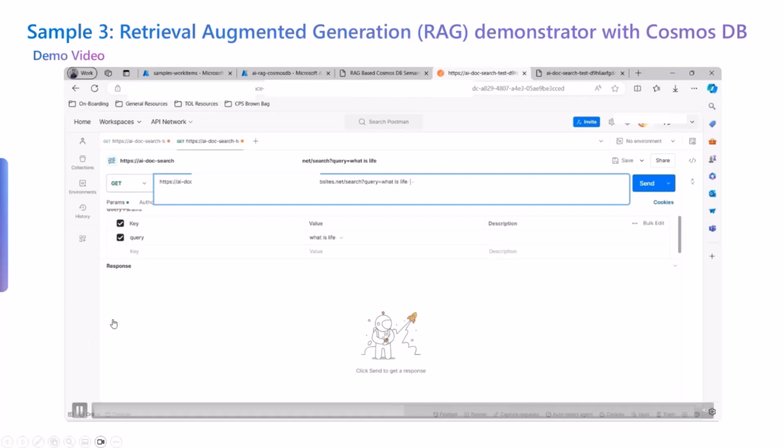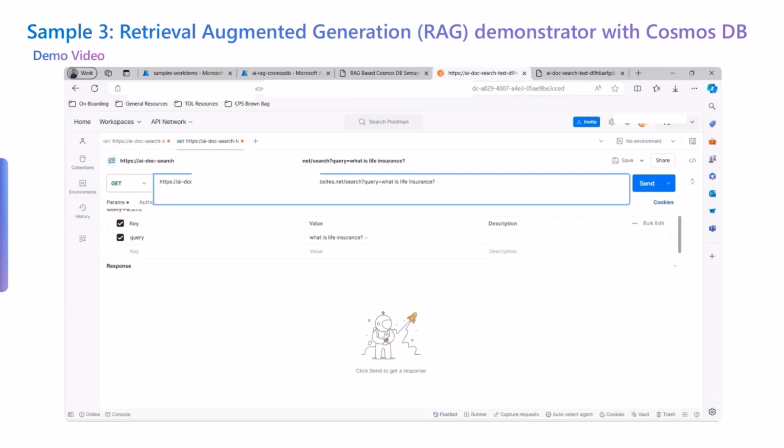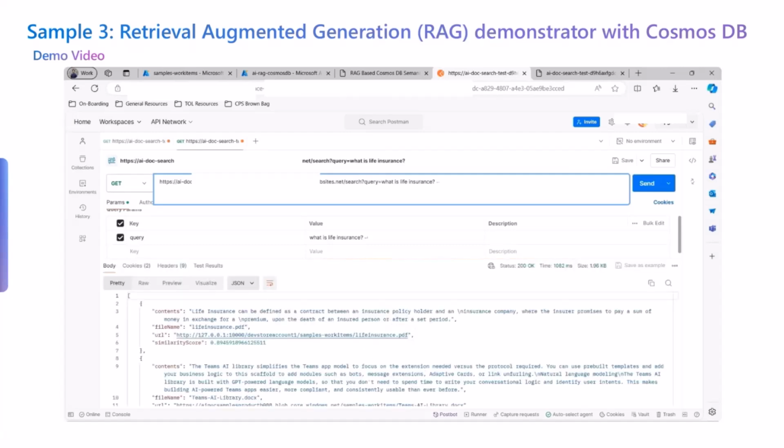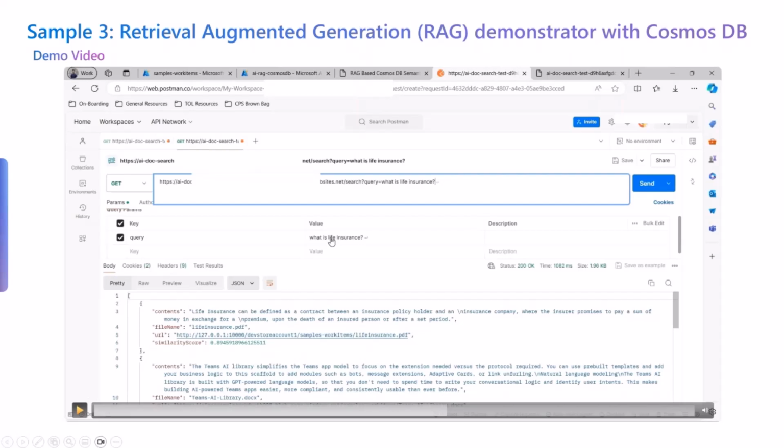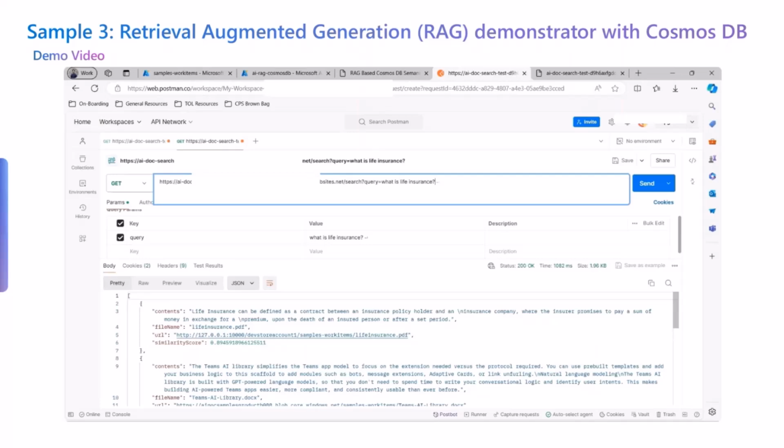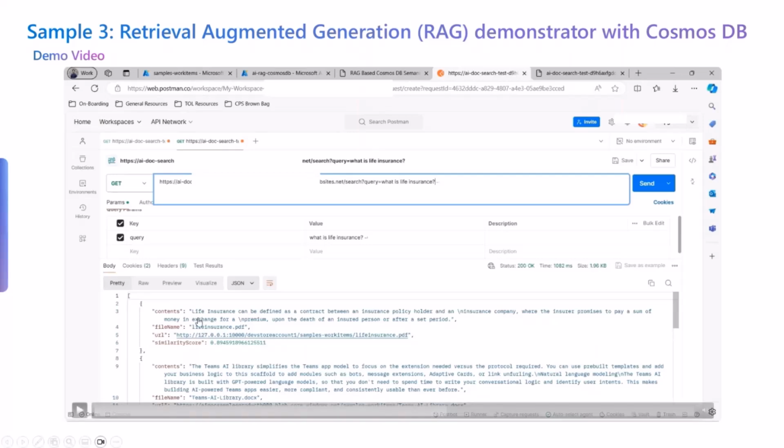As we see here, we are writing what is life insurance in the GET query. And what happens is we get a response. I'll quickly pause here. We'll get a response which is matching with the query. So we get a response of what life insurance is and which file the content is coming from, and also the citation for that particular file, and a similarity score.